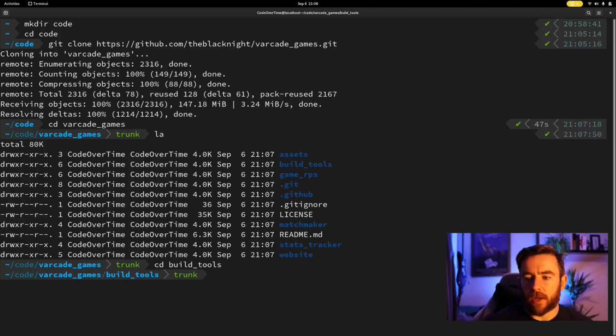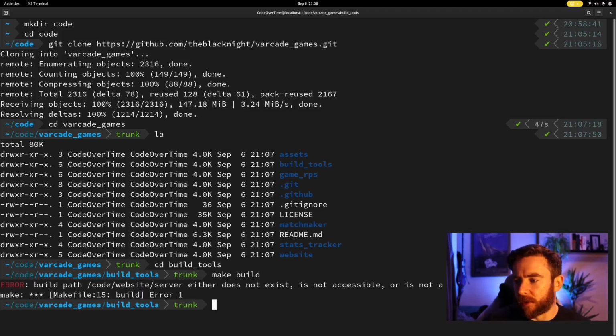And basically, I've set up the project so that in this build tools directory, we've just got a bunch of commands that make life a bit easier. I'm essentially working with Docker Compose, which you may or may not be familiar with, but to save having to learn Docker Compose and all the commands, which you should do, but to make life easier, I've just added some simple commands where we can do make build. And when I hit make build, that will go ahead and actually try and build our code.